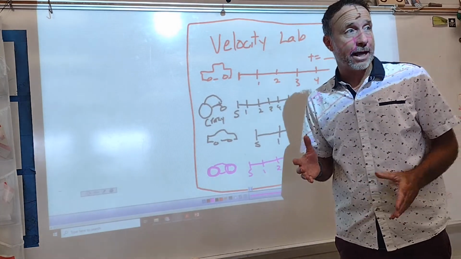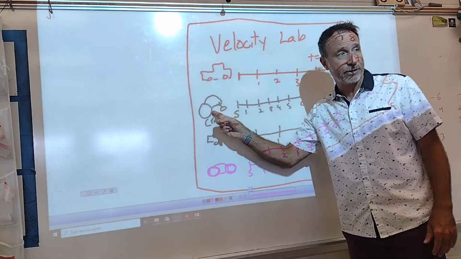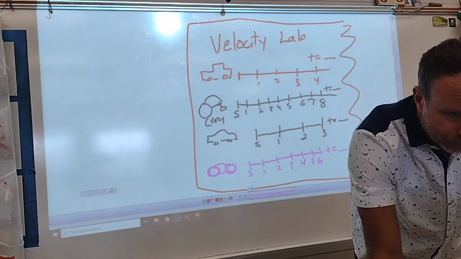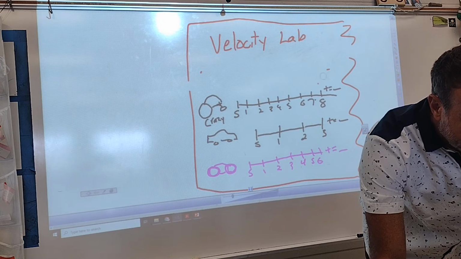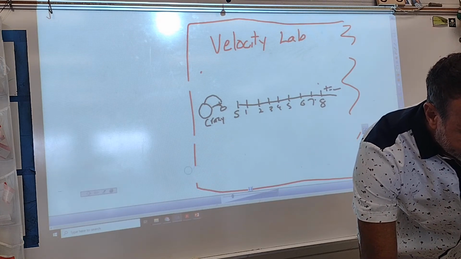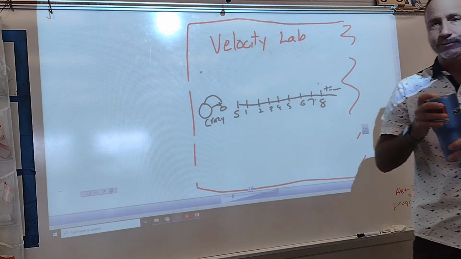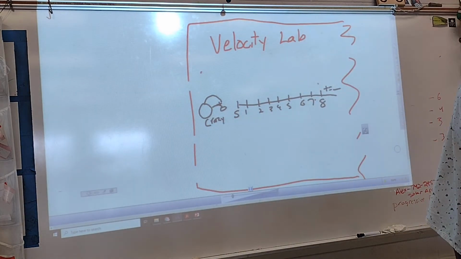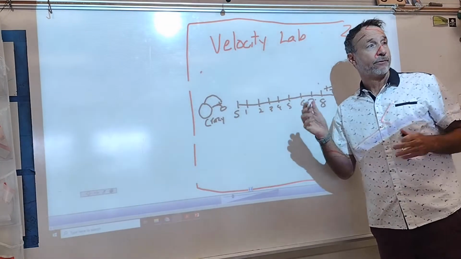What I'm going to do now, I filmed one of them. I filmed a group doing the crazy car and the crazy car going for 8 meters. So I'm going to do the math with them, okay, for the crazy car. And let's take a look at it. The crazy car, and we've got it on video. A little warm out there. We got the crazy car on video. It went 8 meters. So we're going to do the velocity formula.